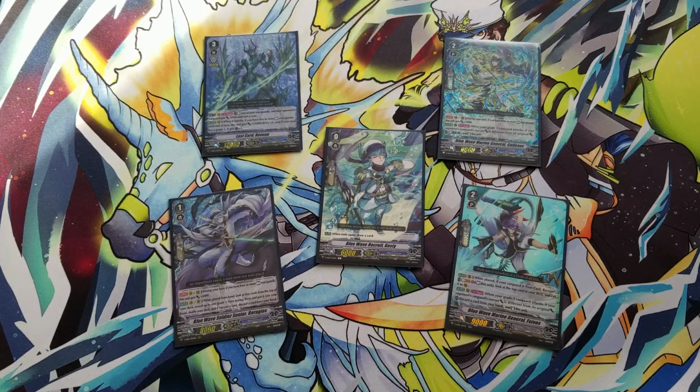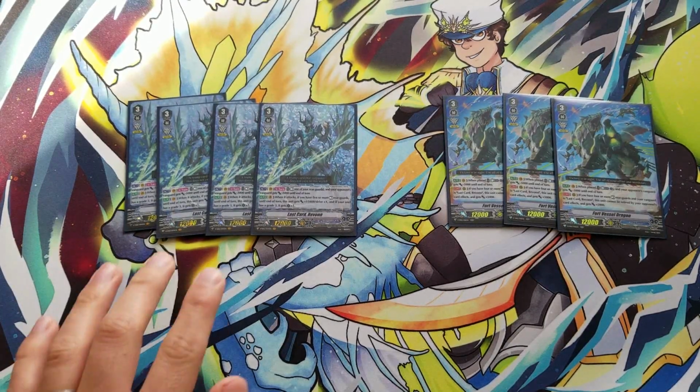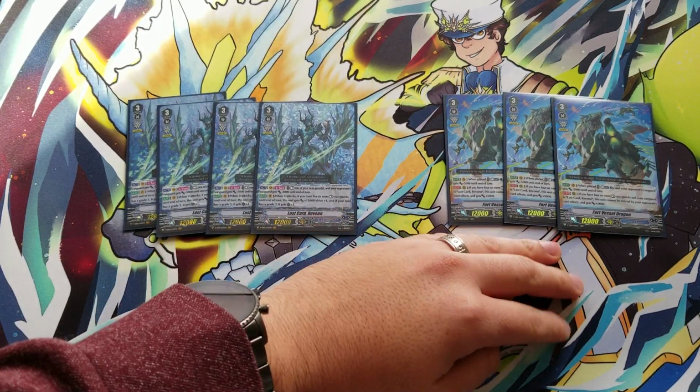We're gonna do a Revonn standard deck profile today. So let's get right into it. On to the grade 3. So we are playing 7 grade 3s in this deck profile. We have 4 Revonn and 3 of the Fort Vessel Dragon.